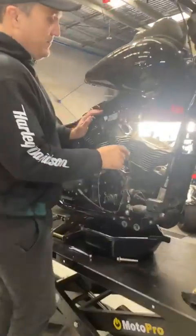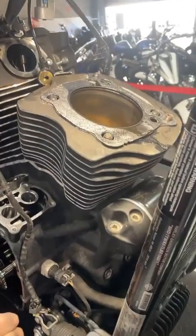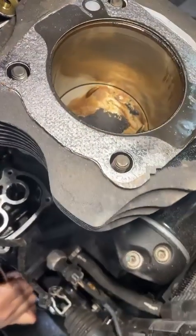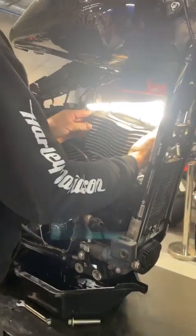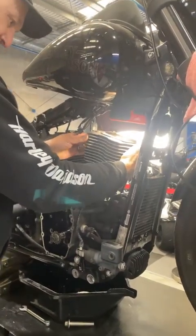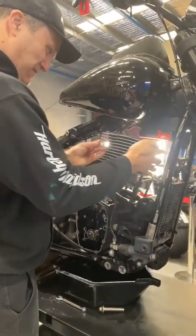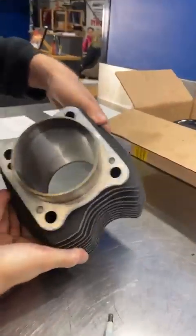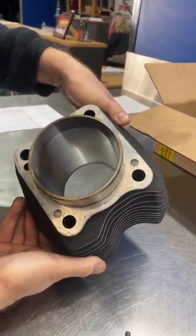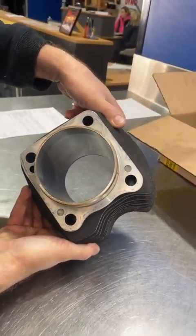Looking at this engine now, we'll spin it down and turn it over. We've got a lot of oil in the cylinder here. The hone's still there, but it's a bit too shiny for my liking. The bore's glazed up and will definitely need some attention. We'll definitely need some new rings — the rings are only worn out because there was just too much oil going on there.